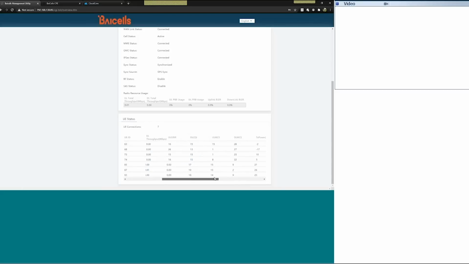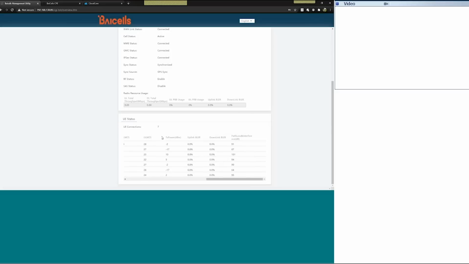If we scroll over, we can see the different stats here, like what TX power. So for those that aren't too familiar with LTE, the TX power will vary on the CPE. It will dynamically change based on if it needs to pass traffic or not.